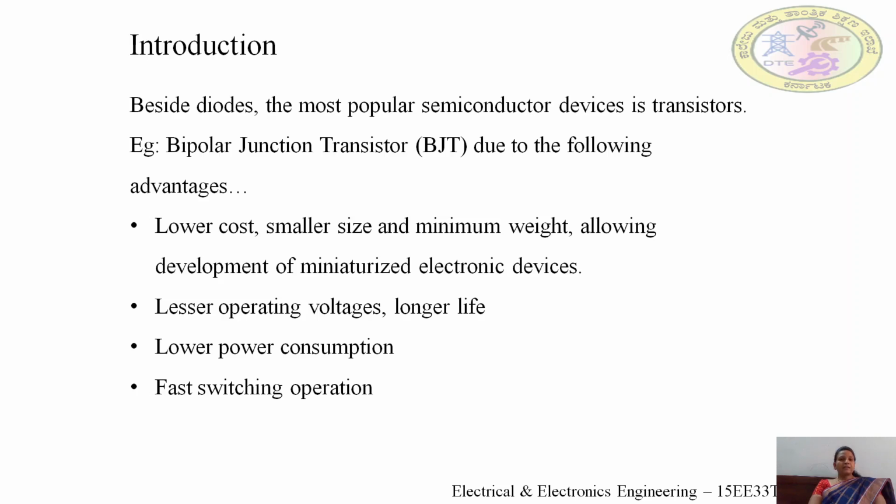Transistors are the most popular semiconductor devices among other semiconducting devices because of their lower cost, smaller size and minimum weight. Hence, they can be used in the development of miniaturized electronic devices. They operate with lesser voltages, they have longer life, they consume lower power, and they have very fast switching operation.